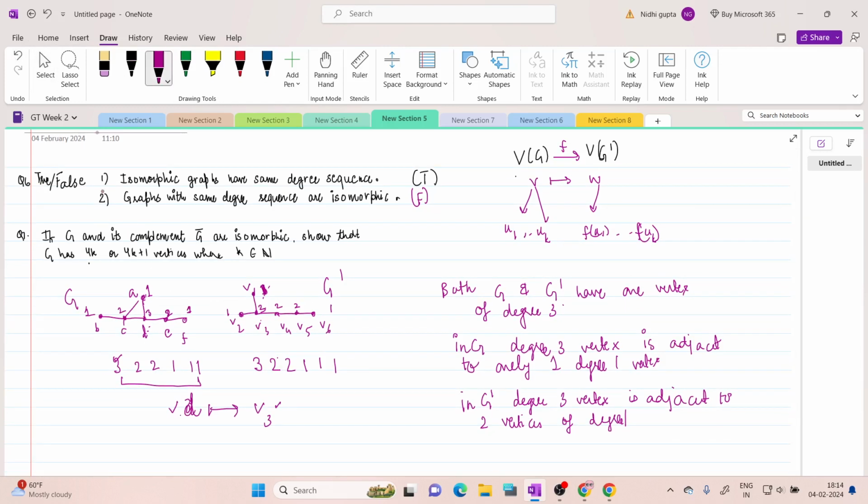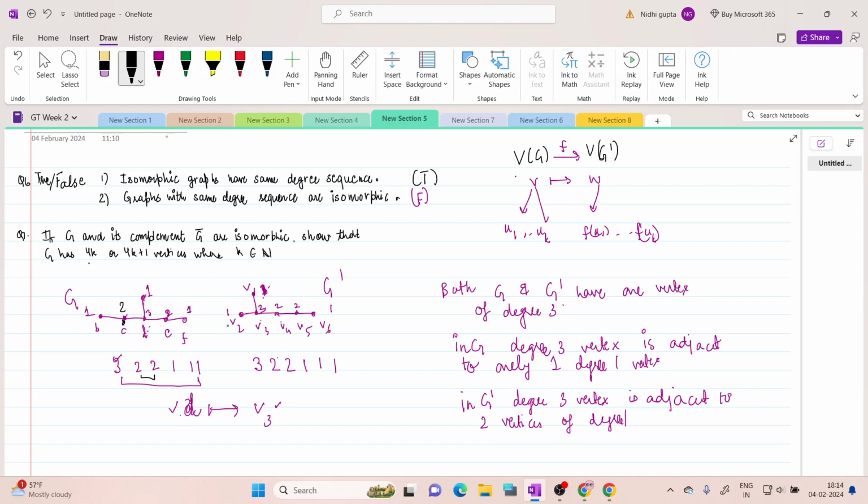Ma'am, is there any other method to find out isomorphism? No, they are not isomorphic, so you have to give a reason. One of the reasons he gave was this. Another reason can be, basically you have to find some condition which is not holding. This graph has only two degree 2 vertices, C and E, and this graph also has only two degree 2 vertices, V4 and V5. But these two are not adjacent, and these two are adjacent. So this is also not possible.